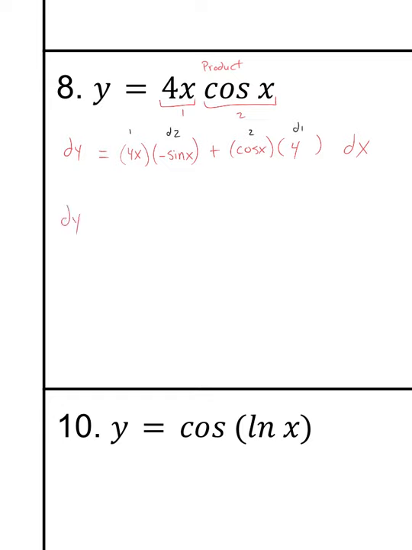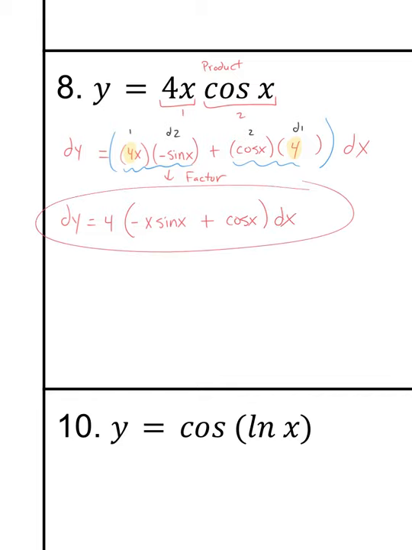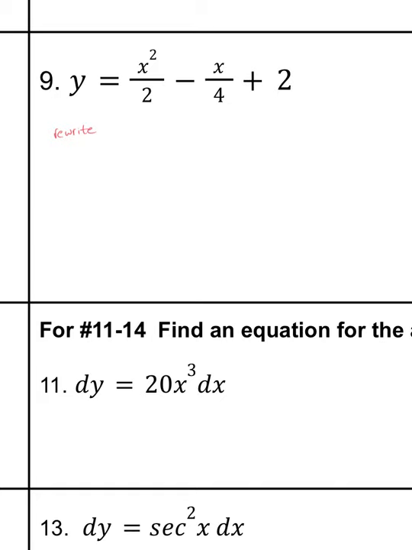Now absolutely, I'm going to simplify this thing. All right, I can factor. So remember, think of that as one big binomial. This term plus this term. So what's common to each side? Well, I can factor out a 4. Not much, but I can put that 4 out in front. So it looks like this, 4. When I divide this term by 4, I'm left with negative x sine of x. The plus comes down. When I divide this term by 4, I'm left with the cosine of x. And then I toss my dx there. There is my differential.